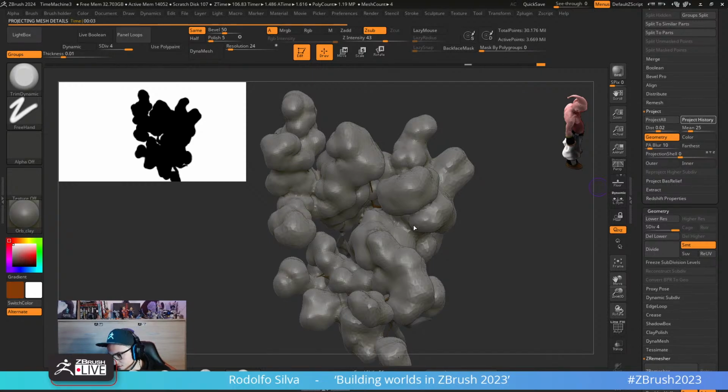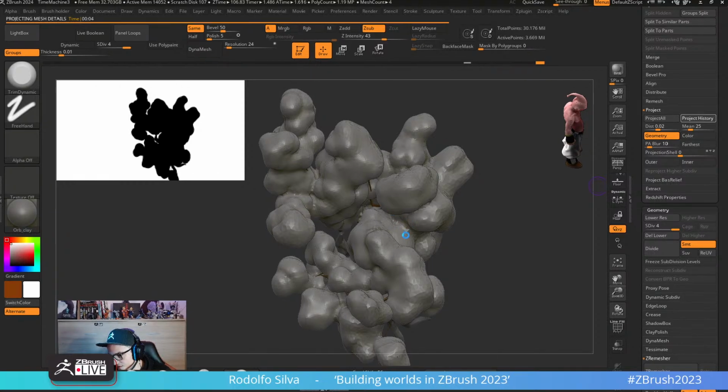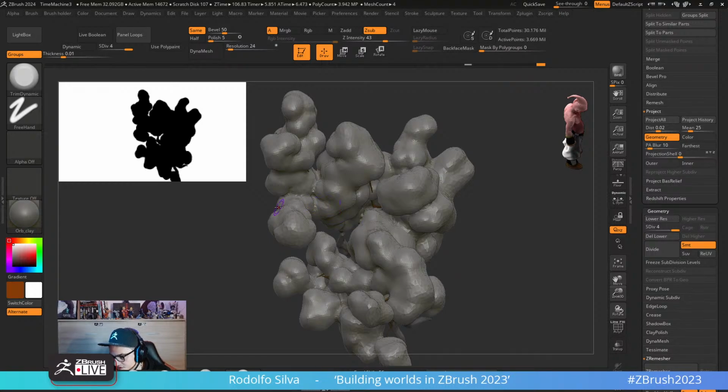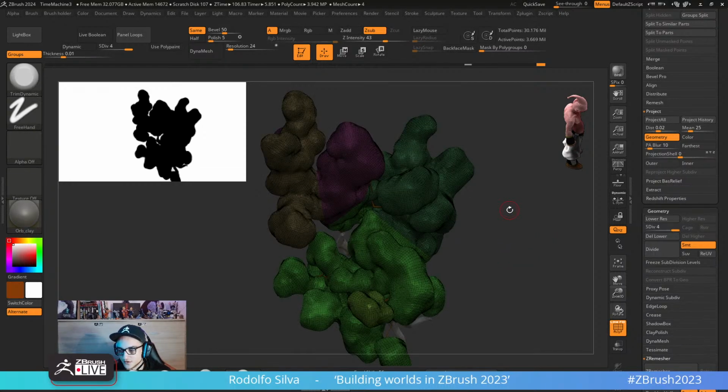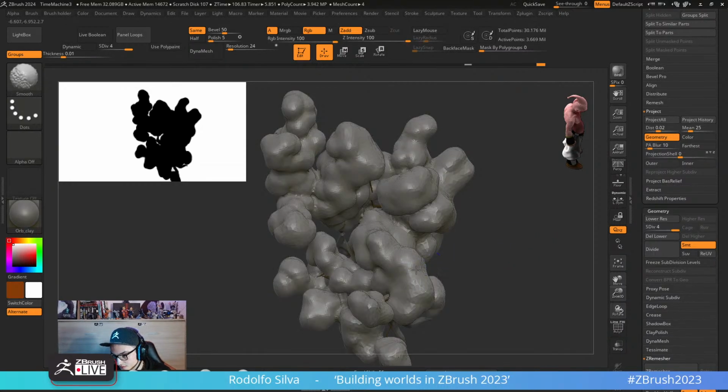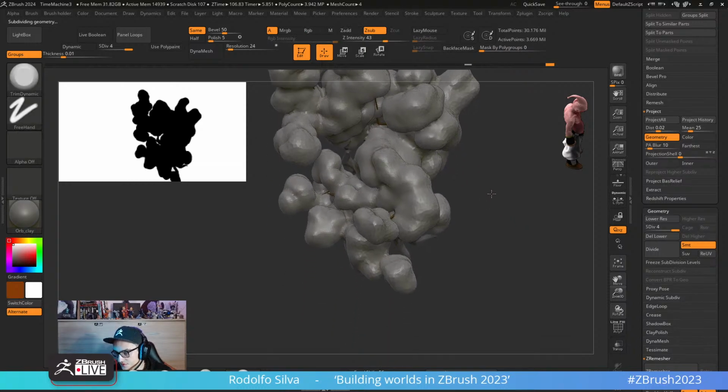It's kind of looking a little weird, like it has a lot of weird pinching. Let me turn off my Sculptris Pro, because if you change your topology, there go your UVs. So no changing topology right now. That's not the stage we're at. We can go over here and smooth this out and roll back our subdivisions.